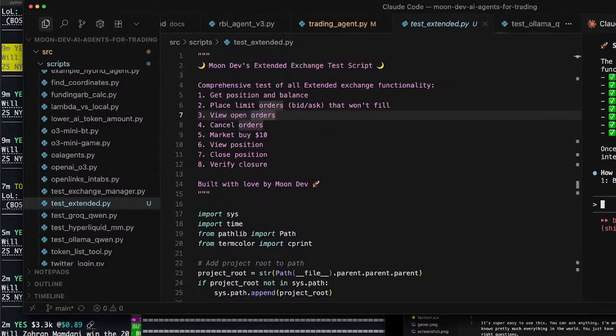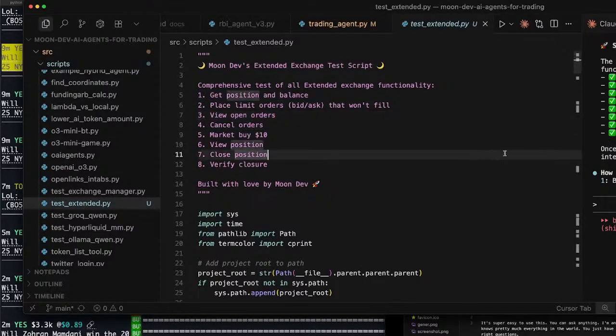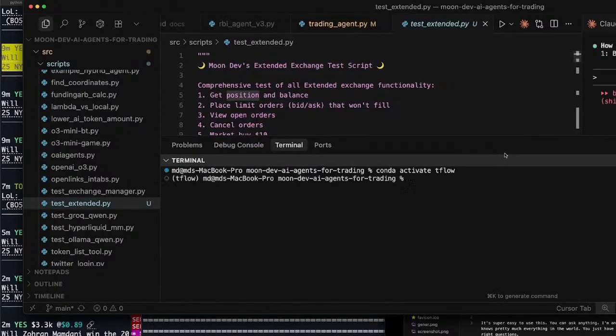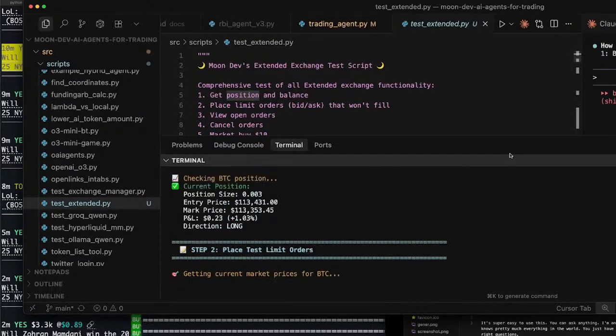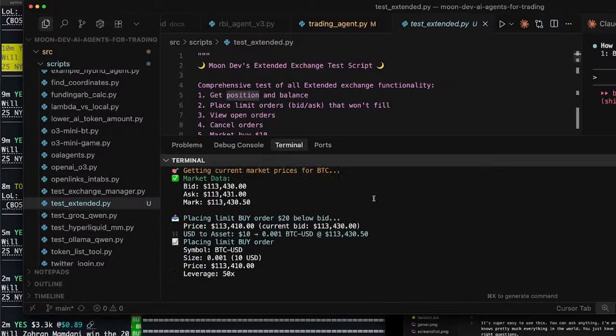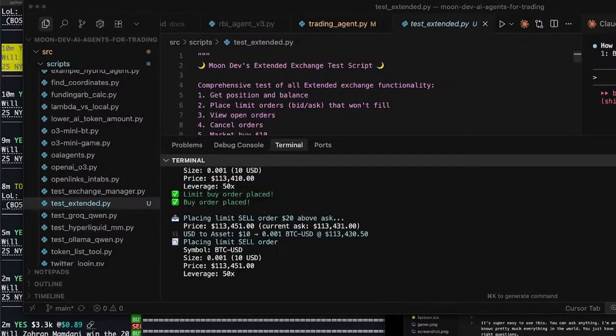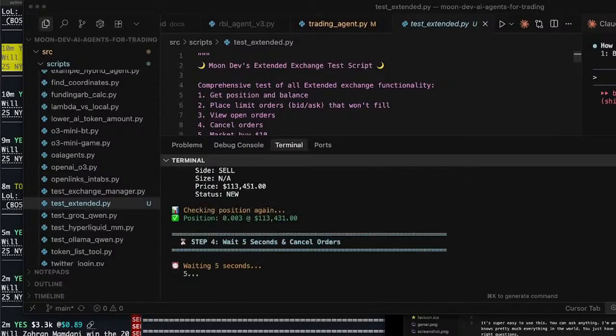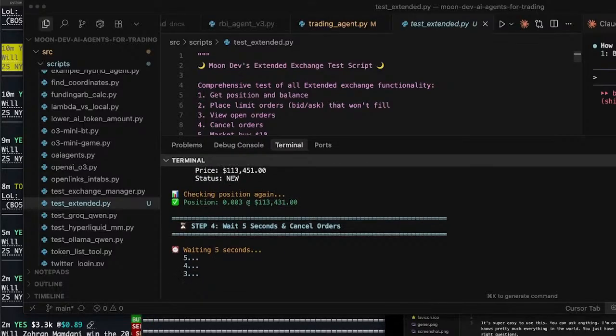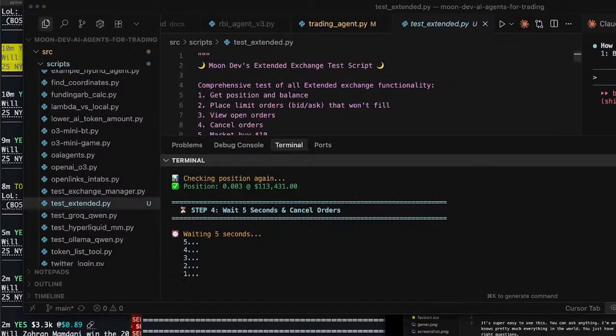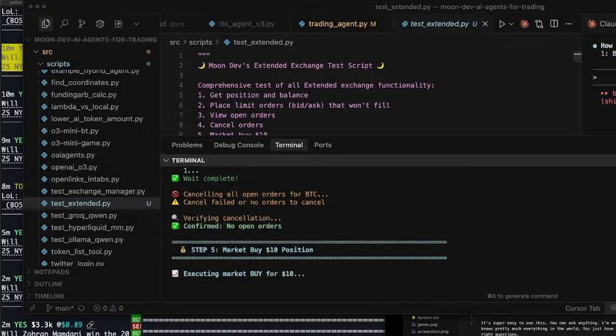Okay, so it's all structurally complete. Let's see if it's true. Test extended. Let's get it. Should be able to show my balance. Okay. Current position. Puts the bids in. Okay. Order submitted. I got both the orders in. Perfect. Waiting. Cancel the orders. Beautiful.